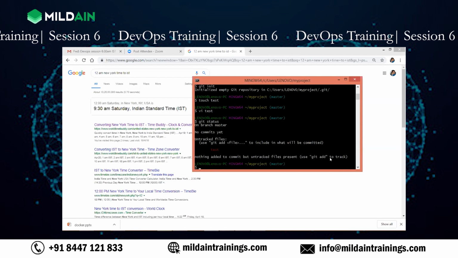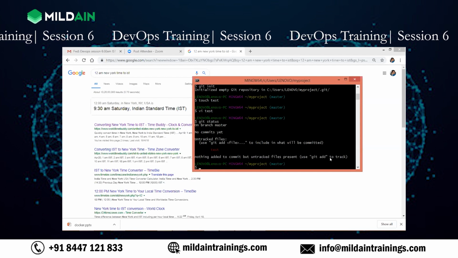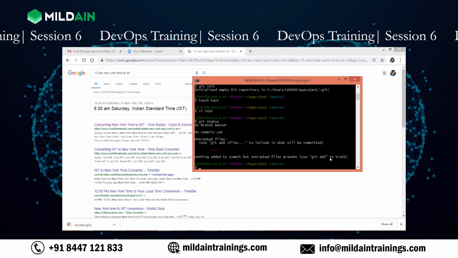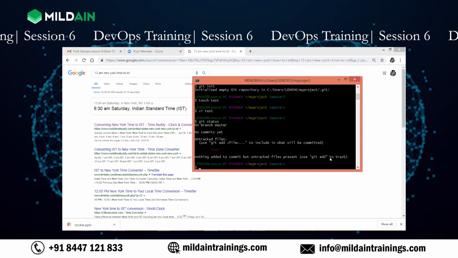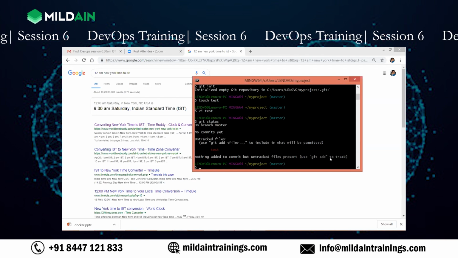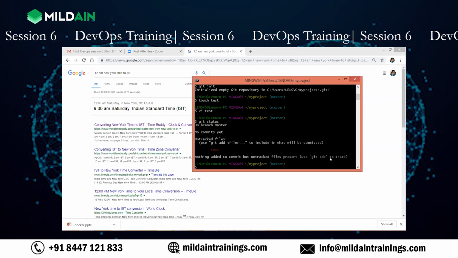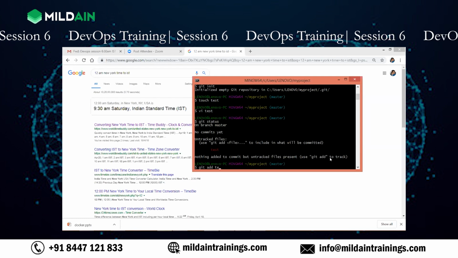It is saying on branch master, no commits yet because I have not committed anything. It is saying untracked file because this file is in my working directory. It is not in my staged area. So if I say git add test.